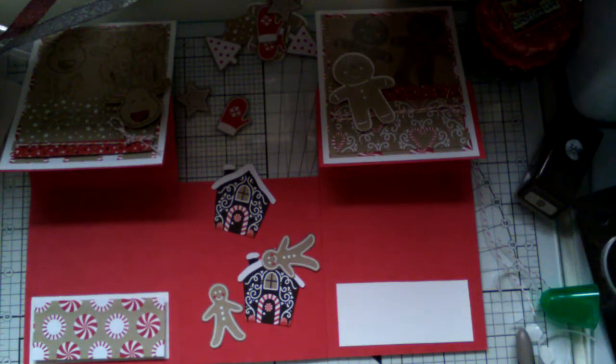You can cut them down to whatever size you like. And it doesn't mean that they are specifically for shaker cards. They do help with your shaker cards, but they're not specifically for shaker cards. Just cut that little bit off.